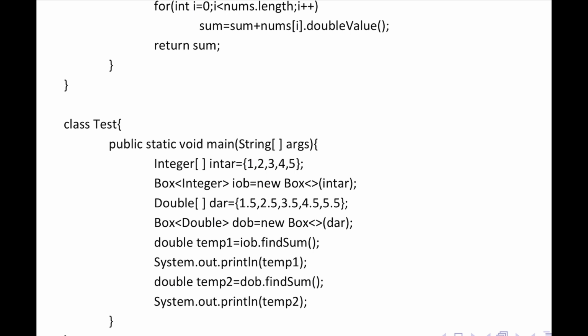Now in this statement, we are calling the findSum method on the object dob and storing the value in temp2, and the next statement is going to print the value of temp2, that is the sum of this array dar.